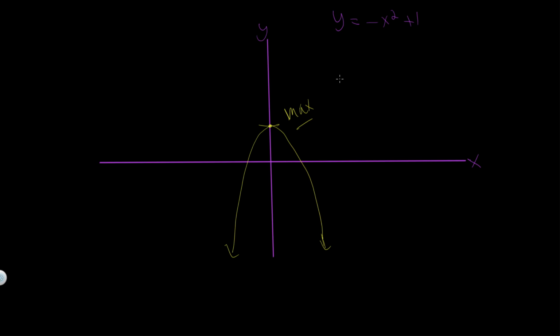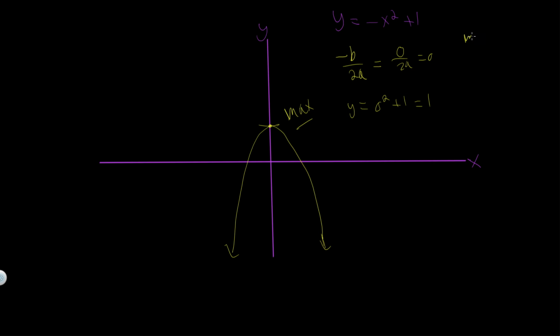So let's quickly do that, and then we will confirm our answer with calculus. To find the vertex, we can do negative b over 2a. In this case, our negative b value is 0, so over 2a, that's just 0. So the maximum value occurs at x equals 0. And to figure out what the actual maximum value is, we plug x equals 0 into the equation. We get 0 squared plus 1. That's just 1. So our maximum value is 1.